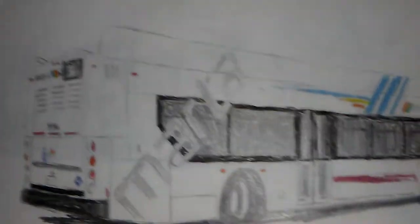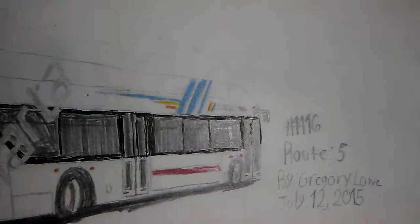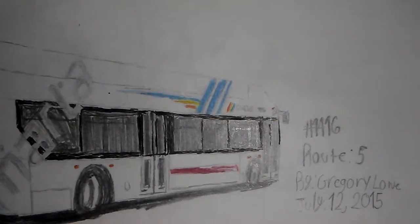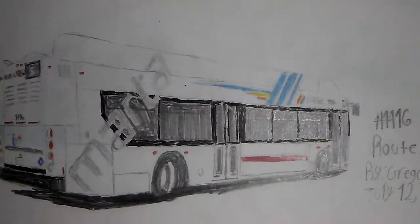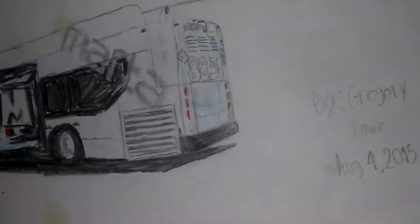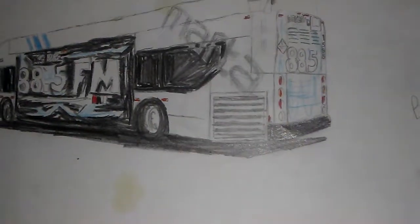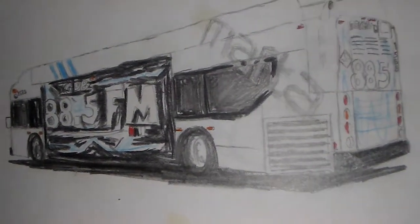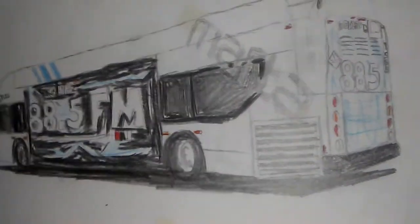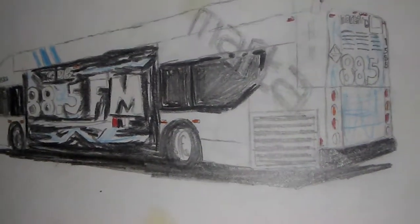28, 2019 XL Shores XM40, just number 1416 L5. And another XL Shore. This is number 1588. This is the first bus I rode with my grandmother 2 years ago.